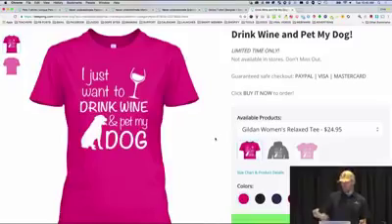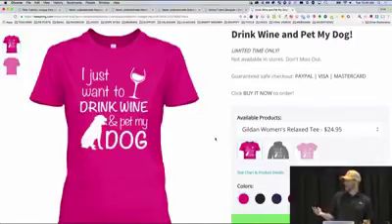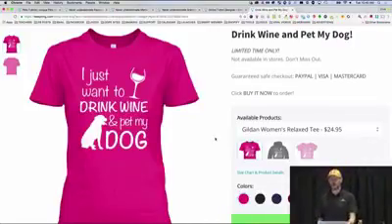Now, not only that, you'll notice one other element. So this shirt is targeting people who drink wine and people who have a dog. What is the other aspect? Who else is this shirt targeting? Females, women. As evidenced by two things: color and shirt design, or the type of shirt, right? It's a women's shirt, and the color is pink.